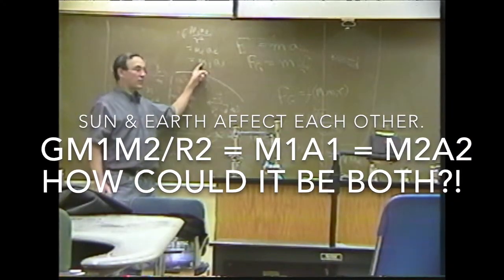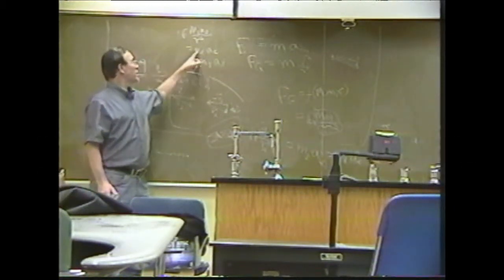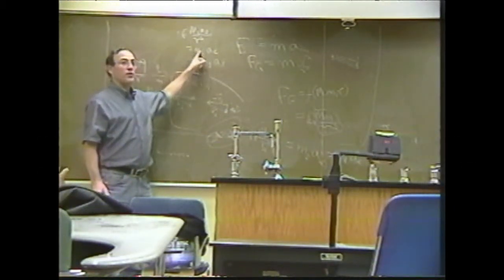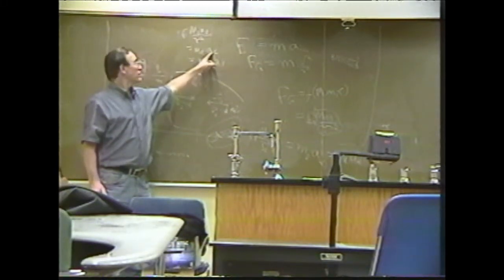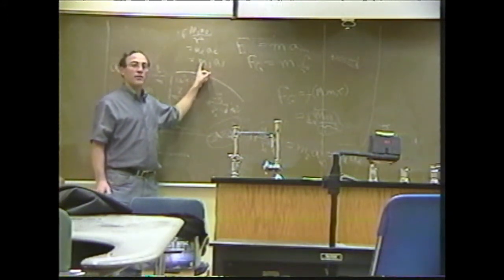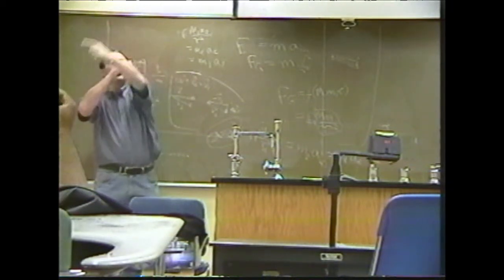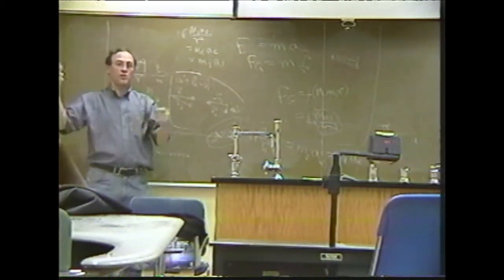Well, because it has the mass in there, so if the mass of the earth is smaller. Right. This is tiny, and this is huge. And this is tiny, and this is huge. So it would be something like that. But of course, the bottom line is that it's not that the earth goes around the sun and at the same time the sun goes around the earth. There's a combined motion.